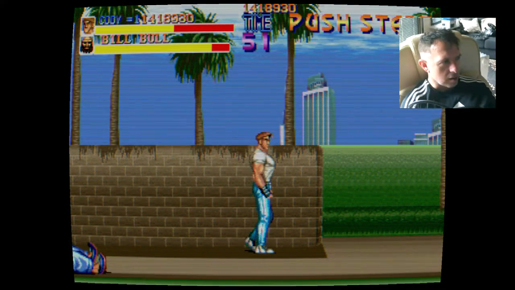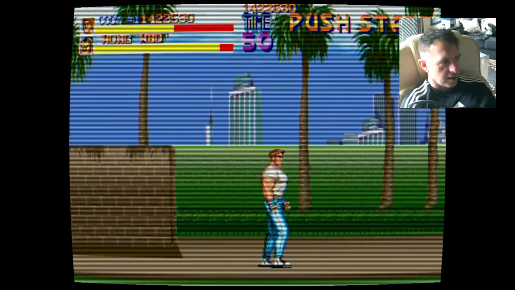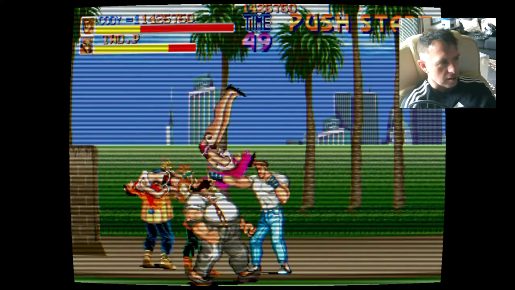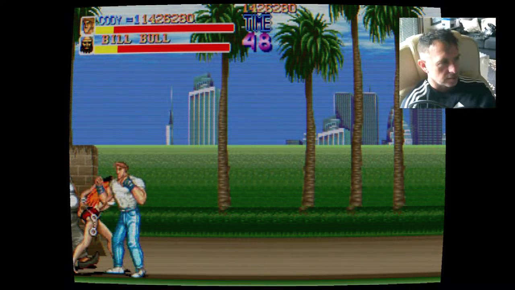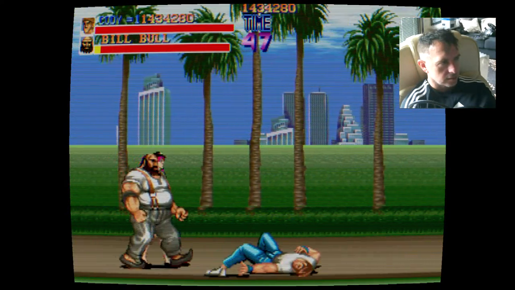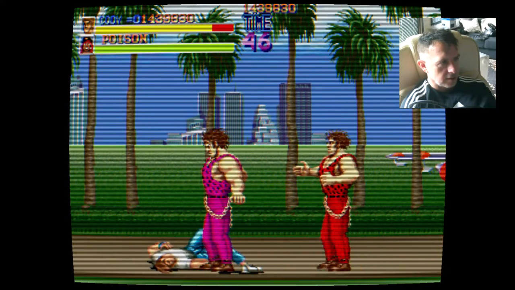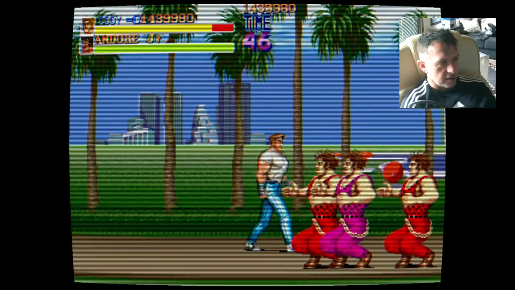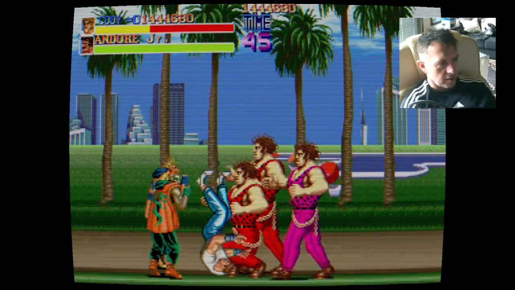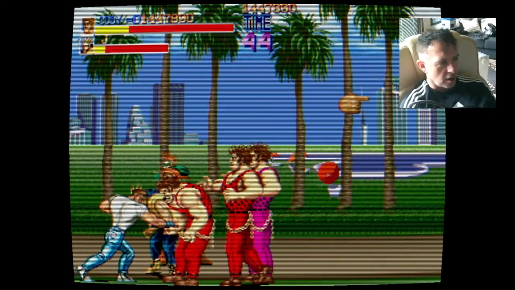Bill Bull. Wong Boo. What's the one's name? I can't see. Jay Roxa. What is it? Bad lads. Thing is, if you move up and down, you sort of get... Oh, then he comes and slaps you with a... It's not a suplex, is it? What's it called? I said it earlier. Pile driver, that's it.